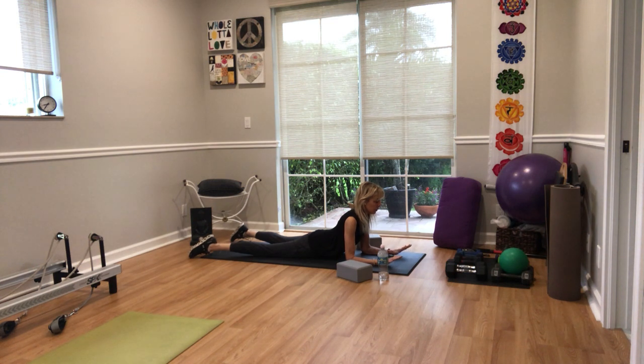Take another breath. When you empty the breath, if you want, straighten your arms and bring your chin down. Inhale, lower your arms, lift your heart up. Exhale, arms come up, chin comes down, shoulders back. Inhale, lower down. Exhale, arms up, chin down. And then come back to your forearms.